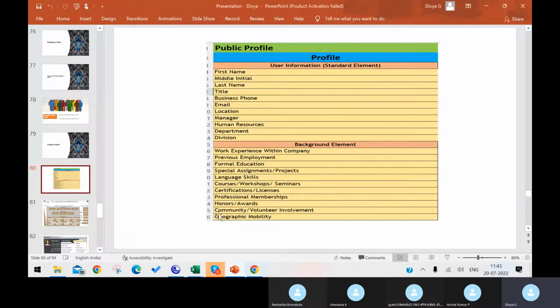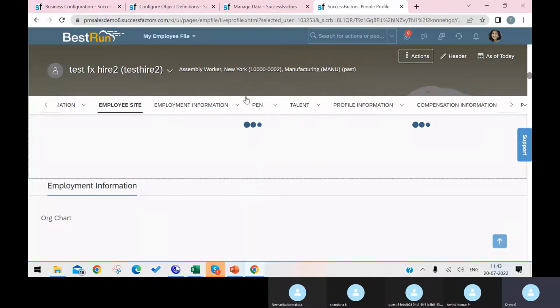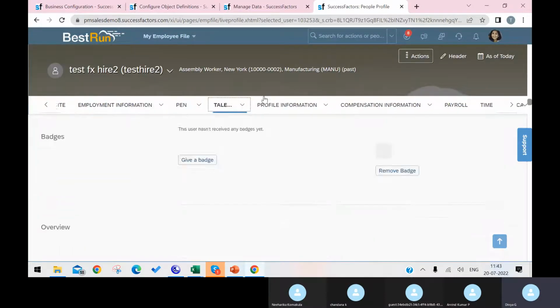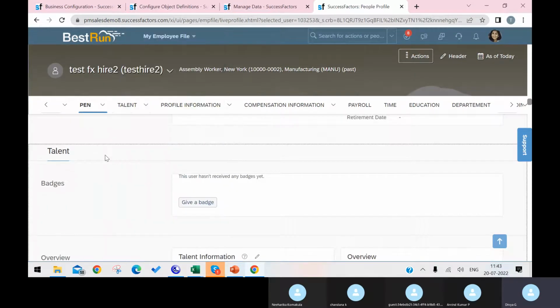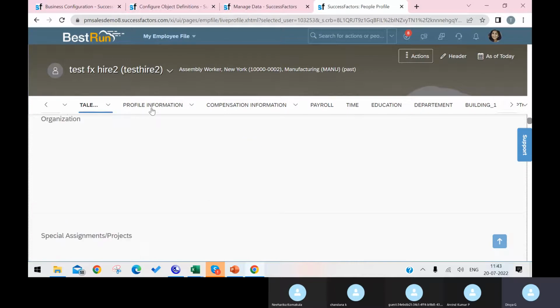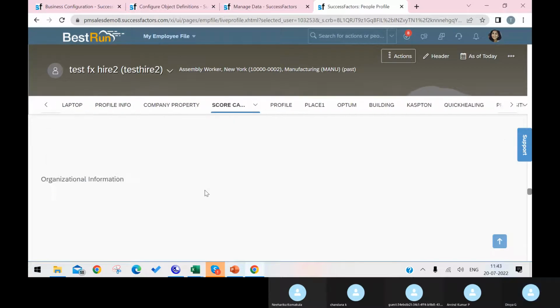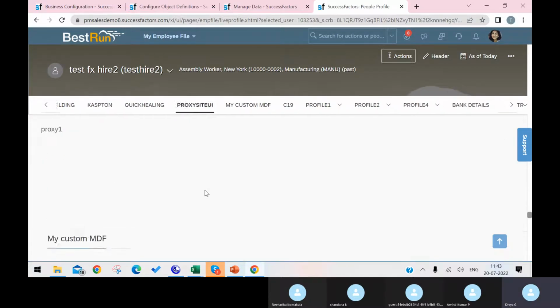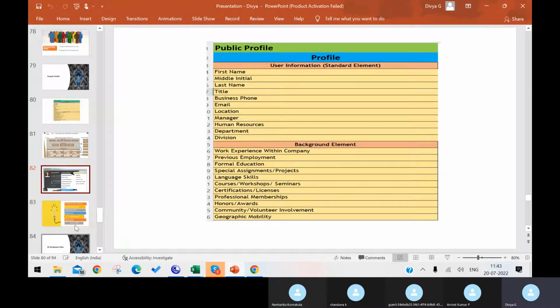Now we have tabs like this. If I go here, I can move to all of this directly, or if I scroll down, I can directly go there. See, if I'm scrolling down, it automatically changes the labels here. But previously it used to be like this.